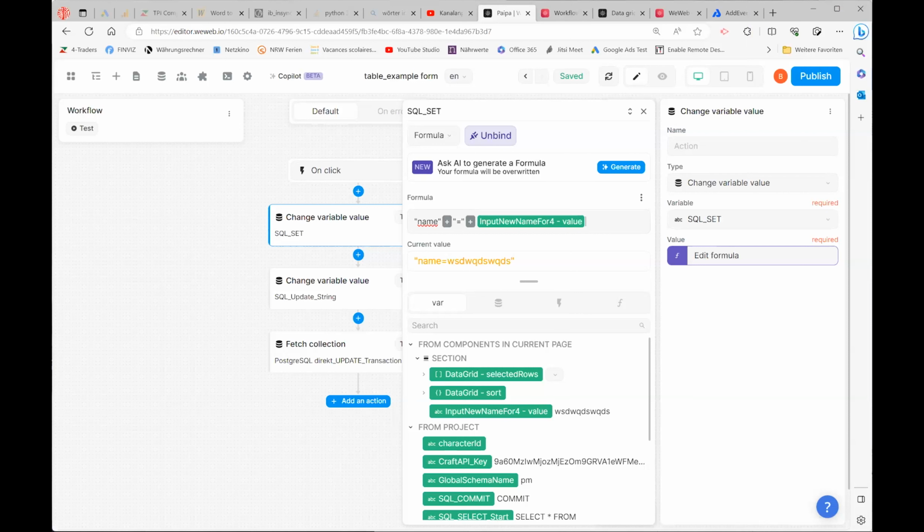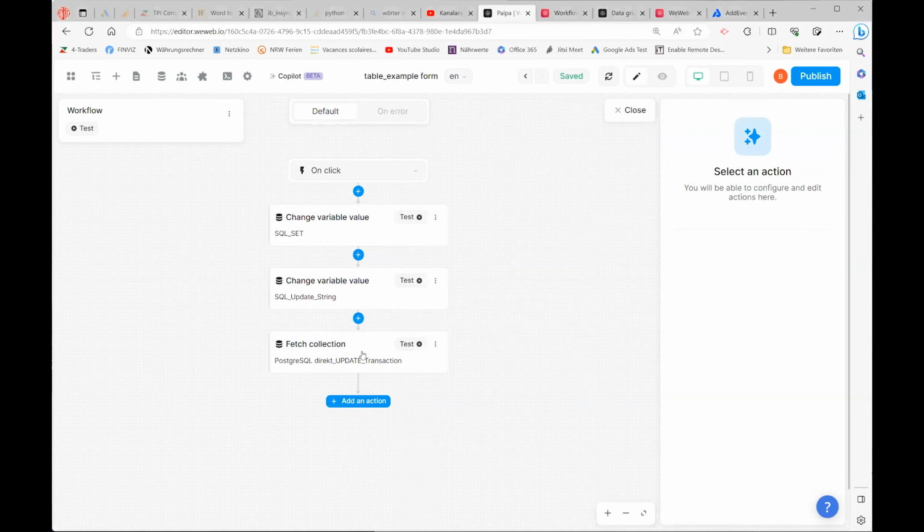I have another question. Yeah, go ahead. How can I display a confirmation message? For instance, here, after this step, fetch collection, to confirm that everything has been updated as desired. Okay, so you can click close and let's create a modal for this. You mean an action?